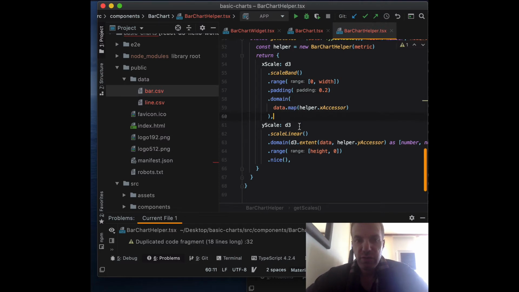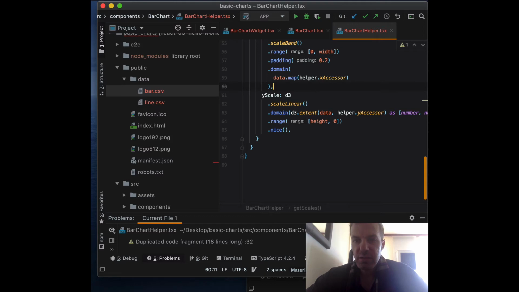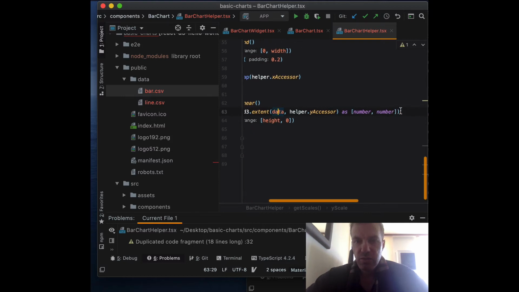In terms of the Y scale, we can use a linear scale with the height. That's going to be a number result, so scale linear works good for that. In terms of the range, we're going to use the height and 0, so that's good. And then in terms of domain, let's just rewrite the domain.